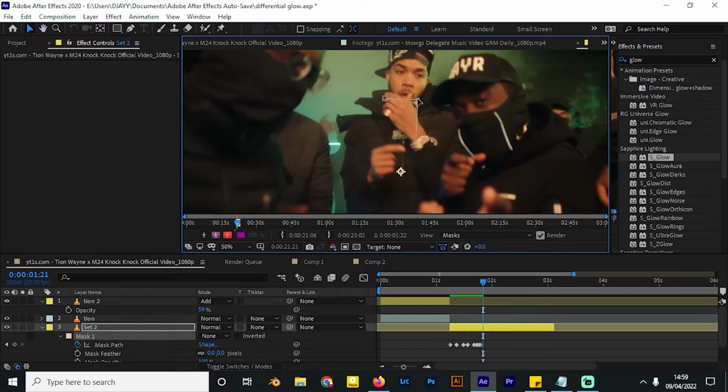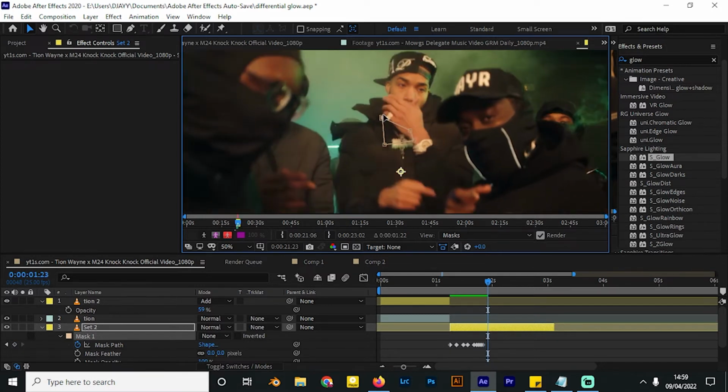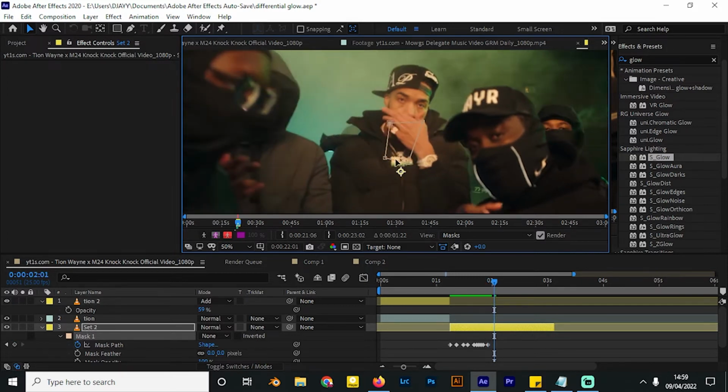Then at this very point, you can see the chain starts appearing. So you can grab this anchor point back, and then drop this other one down here. And then we shall just follow along. So at this point, we're just doing the same thing we've been doing, just following.